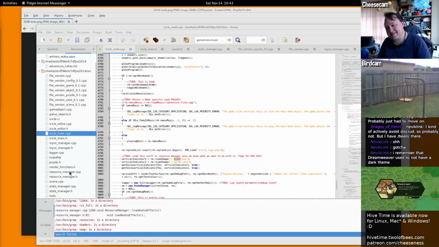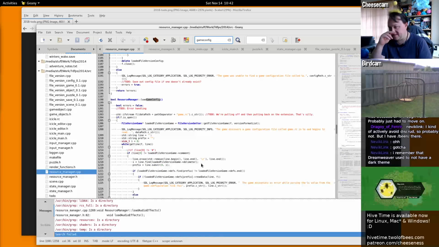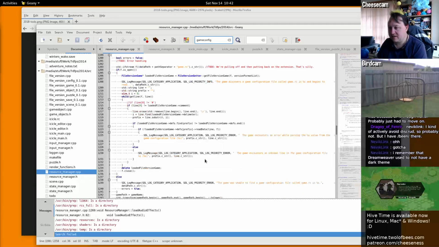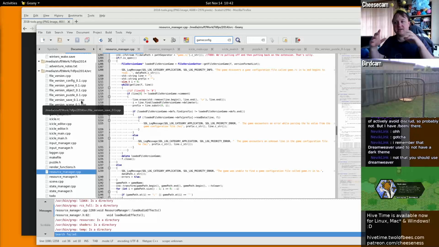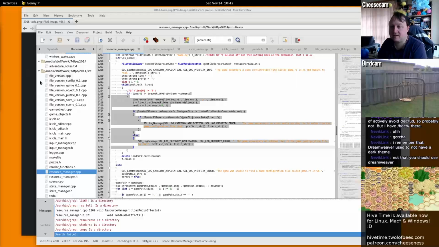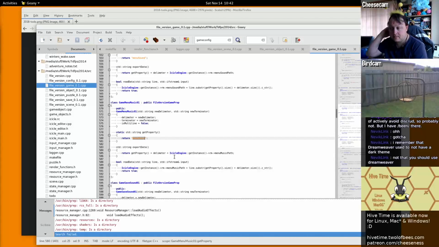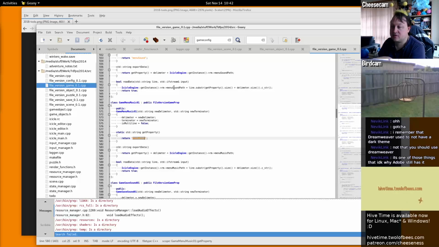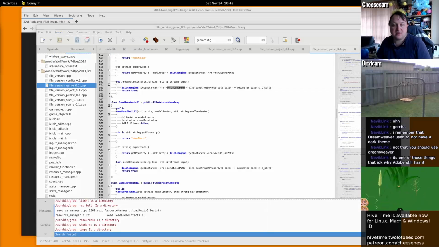Game config. Alright, so here's where we load the game config. Oh yeah, right. Sorry, my brain is still in old mode. I don't need to do anything here. What I need to do is back here. Excuse me. Well, no, maybe I do. So let's just go and search for menu sound path, and I'll just do the same thing that I'm doing there.